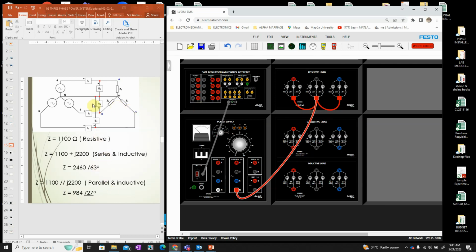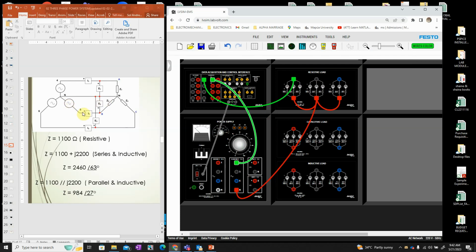Now, how do we connect the voltmeter and ammeter? In the beginning, disregard all the voltage measurements, E1, E2, E3. Let us measure the current first. You can also change the color of the wire from here. So from 4, going to I1 positive, I1 negative into A. Let us name these A, B, and C, right? So this is our A, B, and C. So from 4 going to I1 positive and I1 negative to A. Okay, so that's very clear.